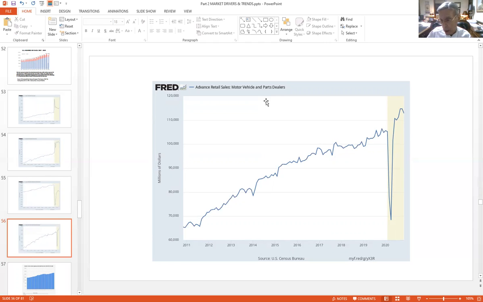work, are they? And of course, they've got those big savings that they've piled up, and interest rates are at all-time lows. So if ever there were a good time for people who have those savings that they're piling up to buy a car, this is it. They can use their savings, and the interest rates on their auto loans will be lower. And that seems to be why this chart has exploded the way it has.